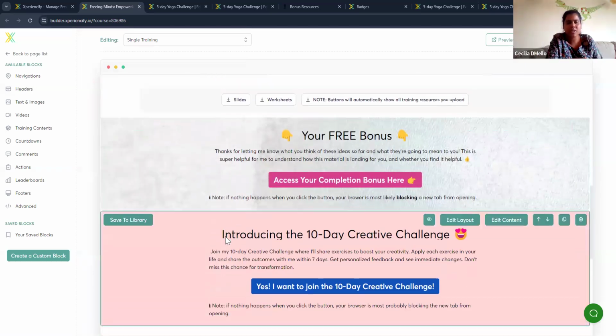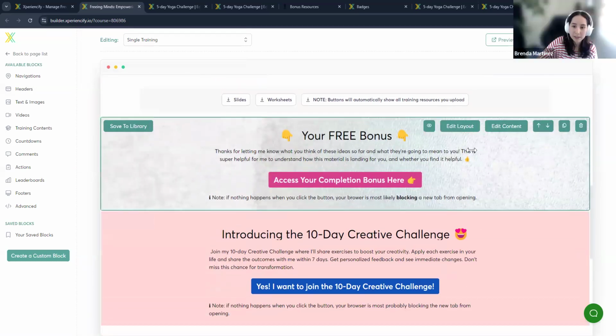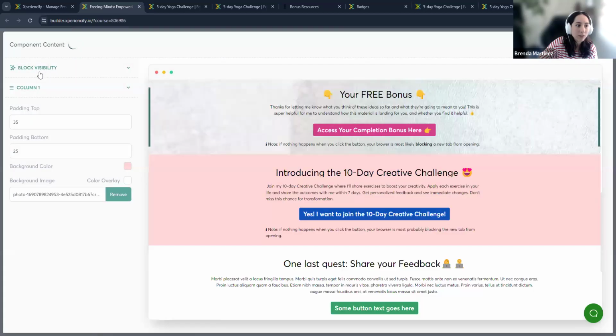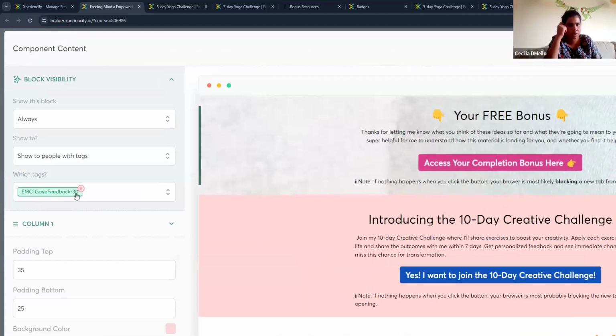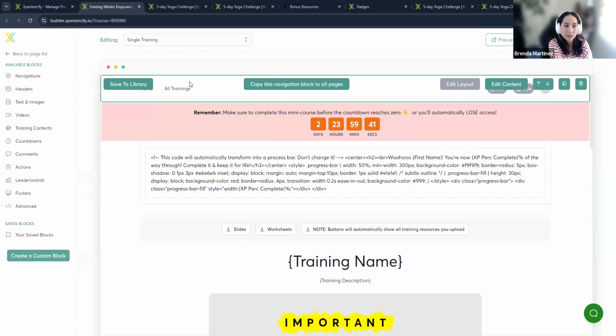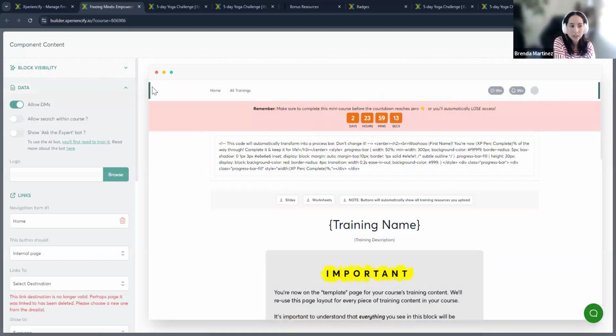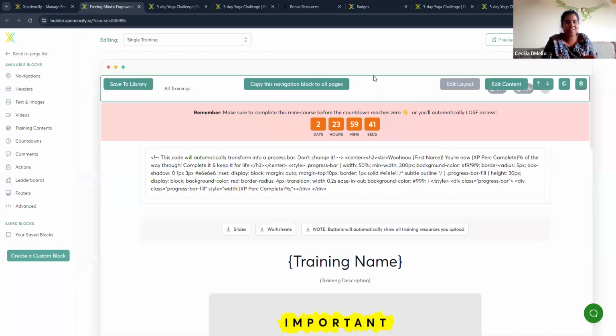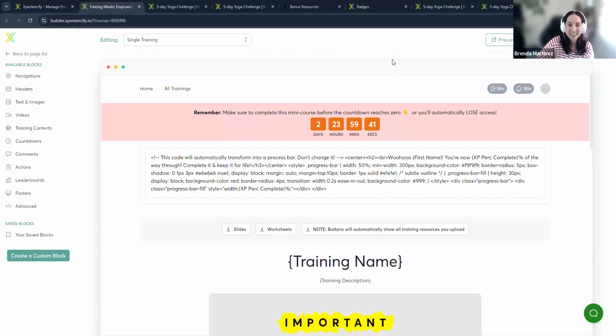So how do I make this a secret block? You edit the visibility. When you click edit content, you go to block visibility. And then tag. Exactly. Okay. The other way that I'm thinking of is that you can edit the navigation bar. Yes, that's what I have done currently. Then that would be great, because that way it's not always there in their single training page, which is maybe annoying. So I think the best way is in the navigation bar. Right now I have put so many things in my navigation bar, so maybe I'll get some of them into blocks. Yes, that's a good idea. Okay, thanks, Brenda. Yes, you're welcome.